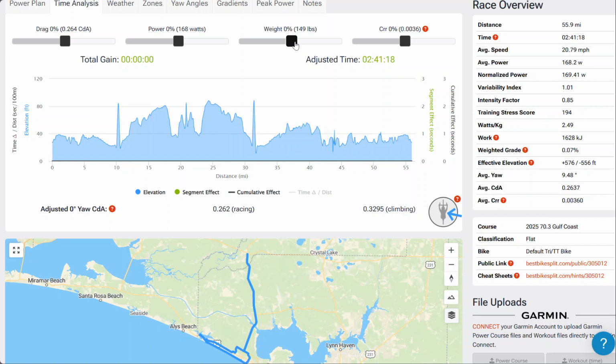Better swimmers on this course are probably going to plan to crush the swim, crush the bike, hang on for the run. Those runners out here are probably going to struggle a little bit more on this course just because they're likely going to struggle on the swim. Their bike, they're going to kind of lose a little more time or hold the time, and then the run is game on for them. But it just depends on how much time you lose on a course like this. So again, know yourself as the athlete and know how to attack this on race day.